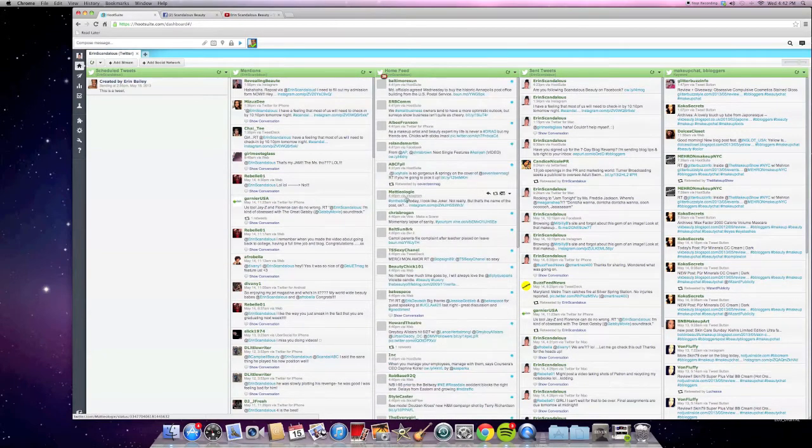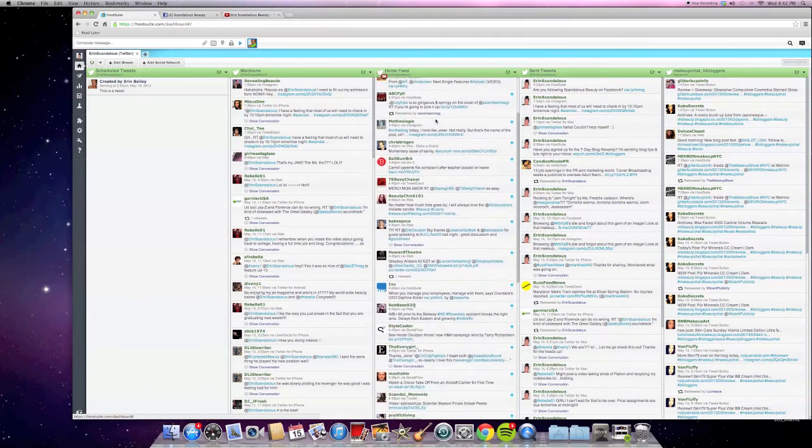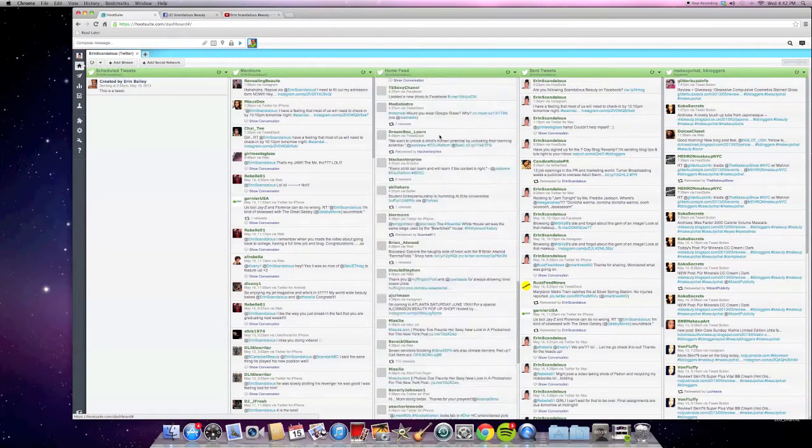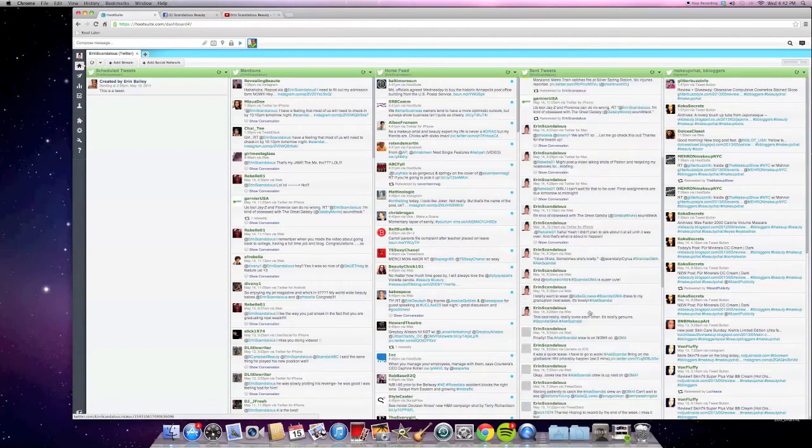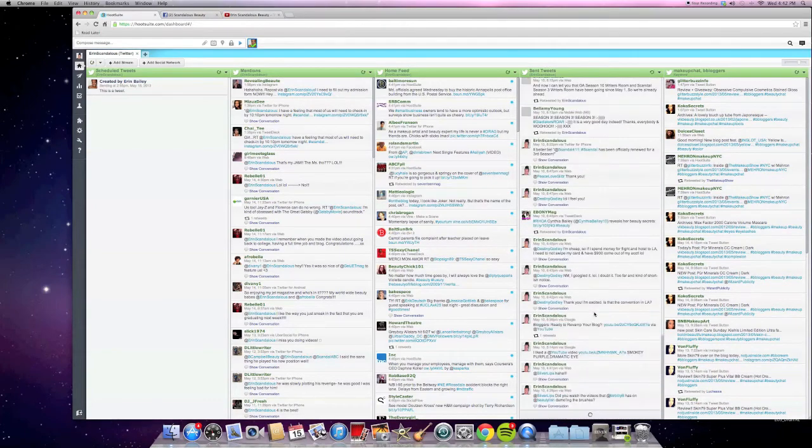And this is my home feed. All the people that I follow are in this one feed right here, and it refreshes. You can set the refresh time right over here, so I can just follow along like that. Next, these are the sent tweets, so I can see what I've been saying, and make sure I haven't said anything again, similar to scheduled tweets.